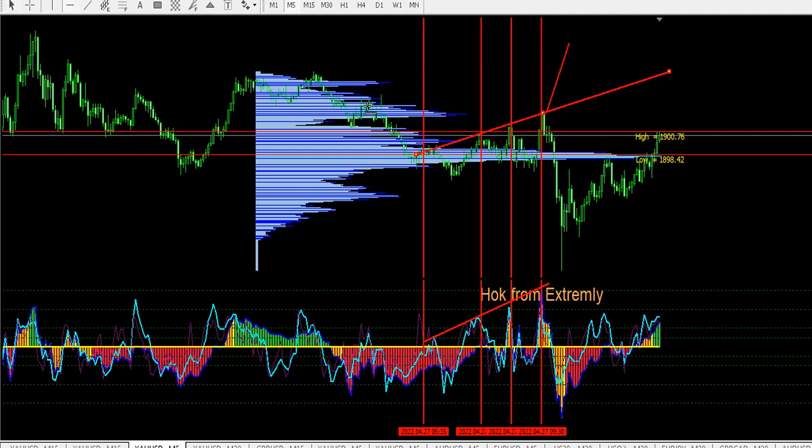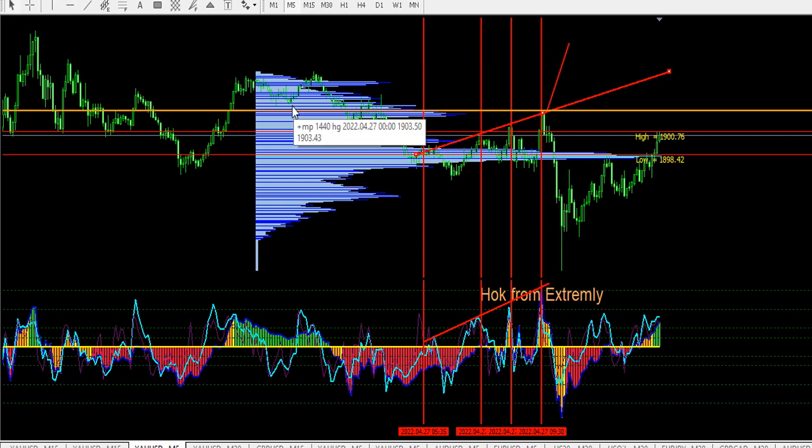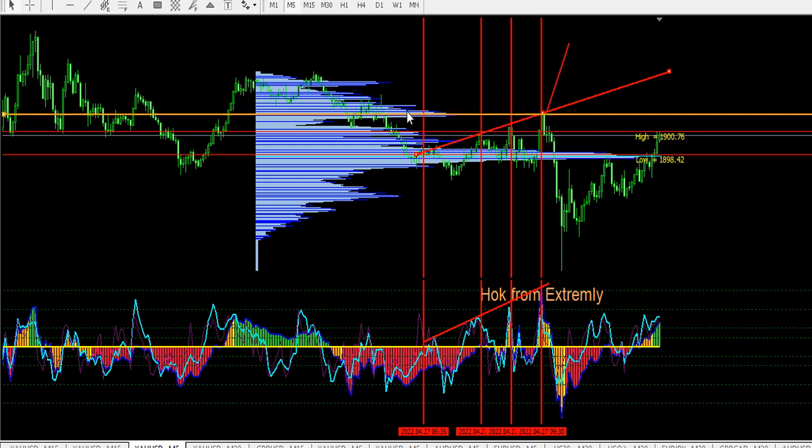When the volume profile shows strong volume, it means that when the price goes to retest that strong volume area, the area is very strong. It means the market goes to test it and will come back soon. When it tests the volume, it can also break and come back again.